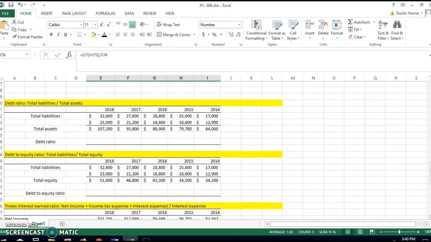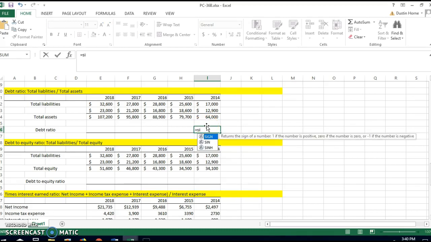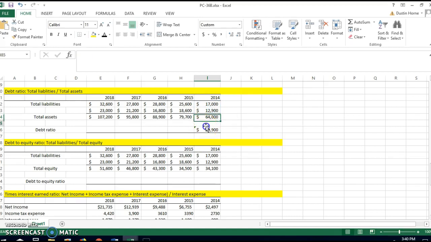And then we're going to do the debt ratio, which is the total liabilities to the total assets. So we have total liabilities. You have to add your total liabilities up. If you look on your financial summary, you have current liabilities and you have long-term debt. So you have to do the sum of those. We're going to do the sum of these two, the liabilities divided by our total assets.